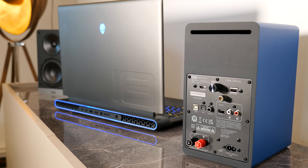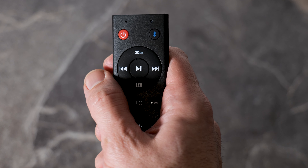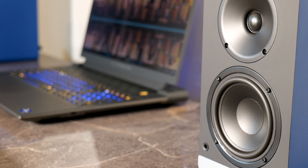They're not fussy about placement either. They are a rear ported bass reflex design, but hard against the wall or pulled forward into free space doesn't seem to spoil the sound at all — they just get on with it. There is an X-Bass Enhancer which boosts the bottom end somewhat and works quite well at lower volumes. This is of course all down to personal taste — personally, I preferred it switched off.